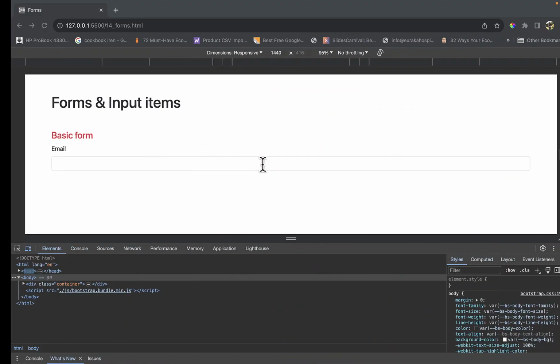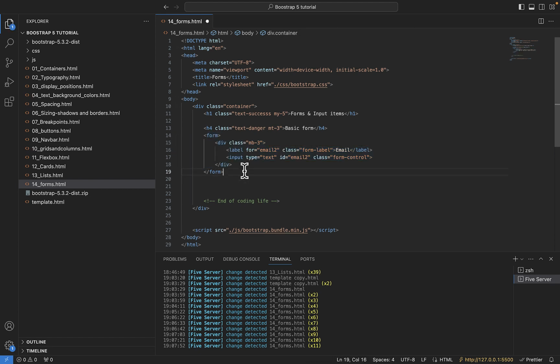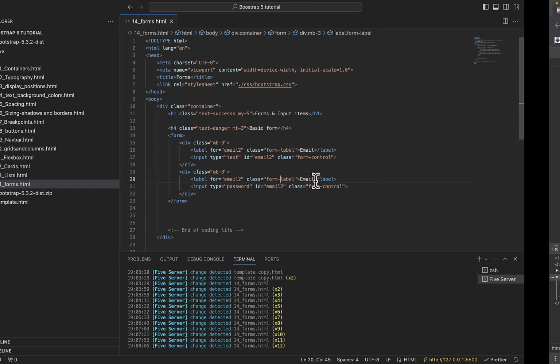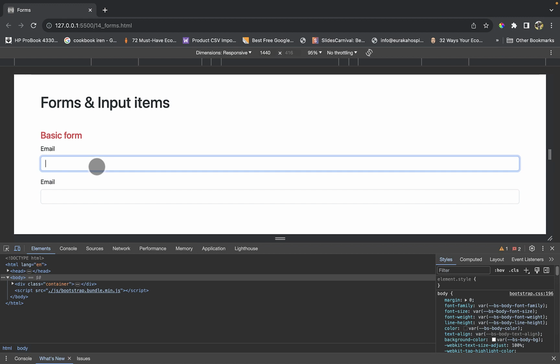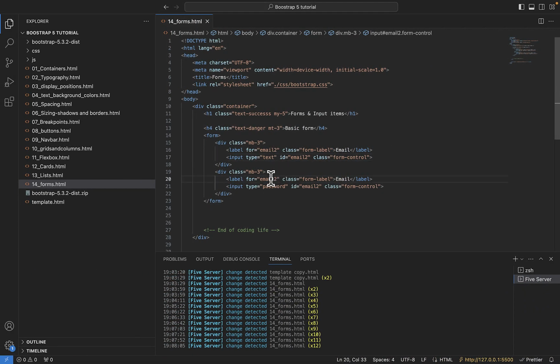Then we know we can have email items, we can have password items up here. So type is password, and the difference is the email item will always expect you to put the @ in it. The password item blackens out whatever you are going to type.